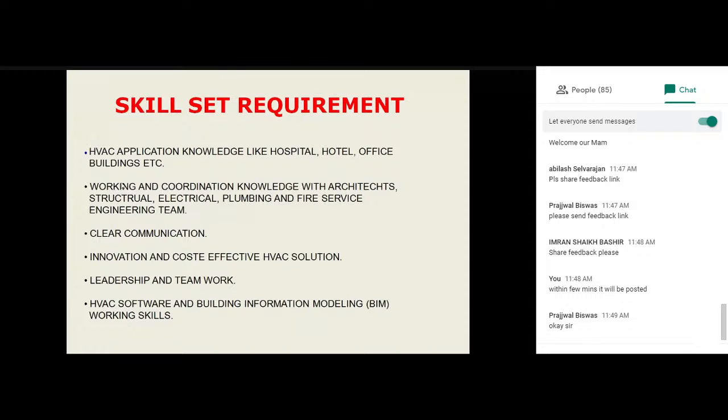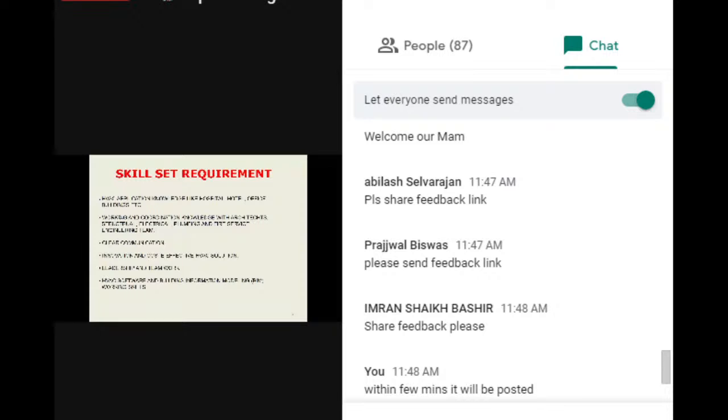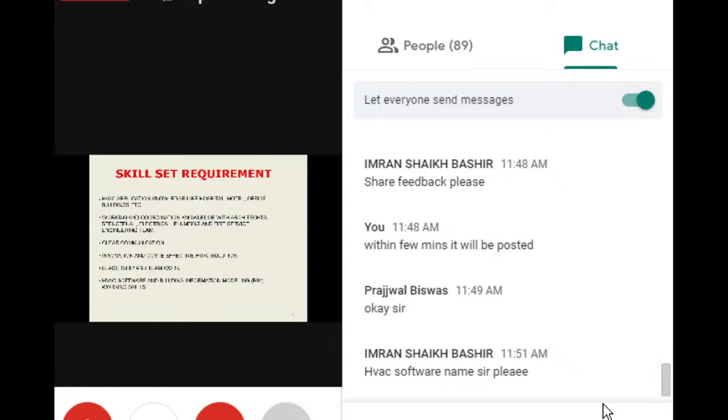This is again a management term, and we have to work with all the people and see that it is done. The result-oriented activities. And softwares. There are HVAC softwares which help us to calculate the cooling load and to draw. As I said earlier, BIM. I personally suggest, for those who are coming out now, not only in B.E. as a degree, you can also parallelly study the BIM software, so that your profile will be given much more importance. BIM, building information modeling.